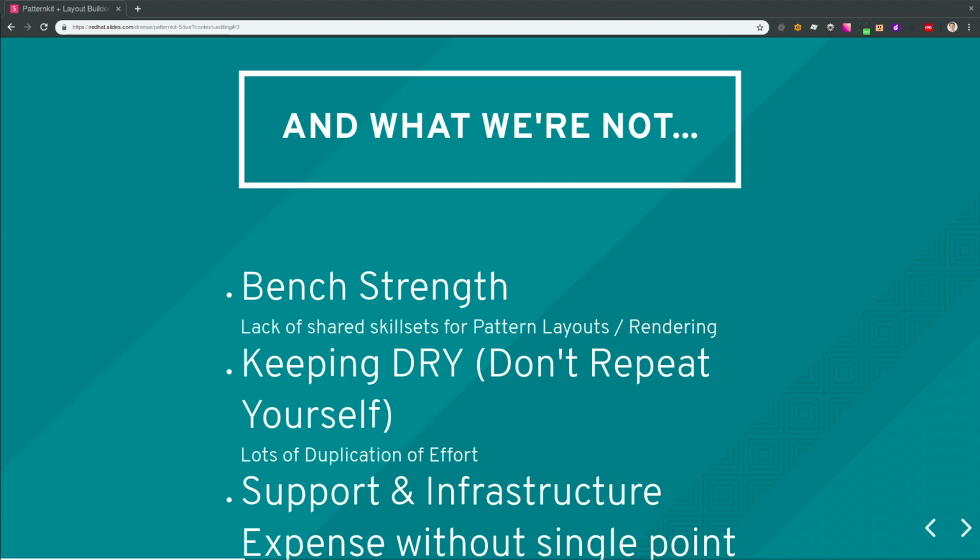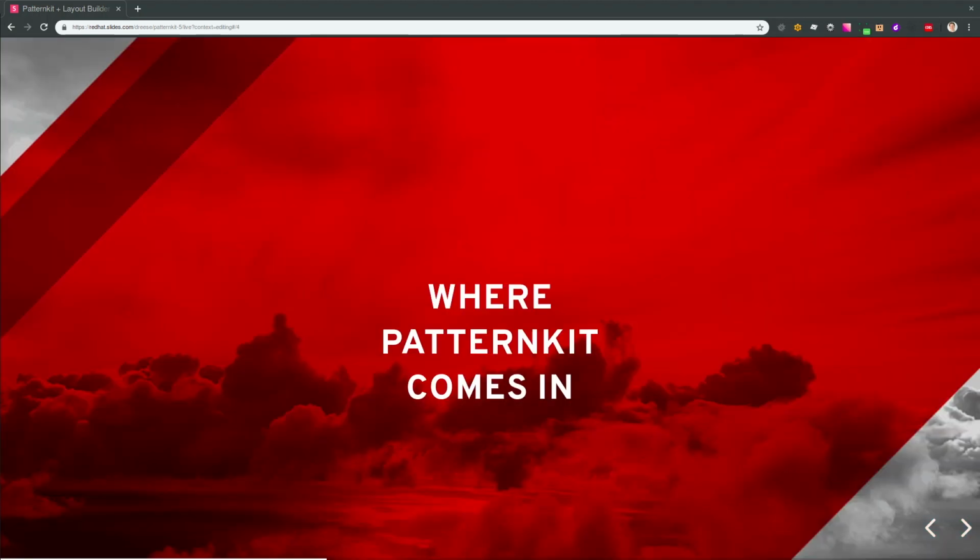A good example of that is if you have React patterns right now, and one of those React patterns breaks, the JavaScript on the page breaks, right? And that's just a pain in the butt. Now, of course, your development methodology will help you get around that, and there are processes and linters that help with those sorts of things. But with most of the ways that we build sites today, at some point there's a single point of failure, and that's not fantastic. So this is where Patternkit comes in.